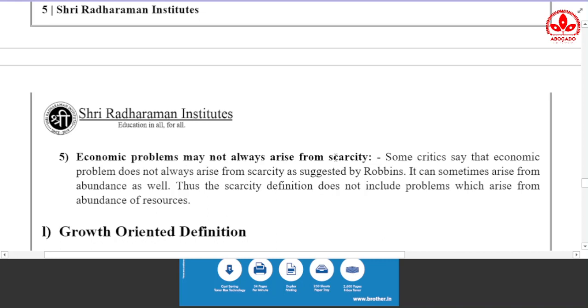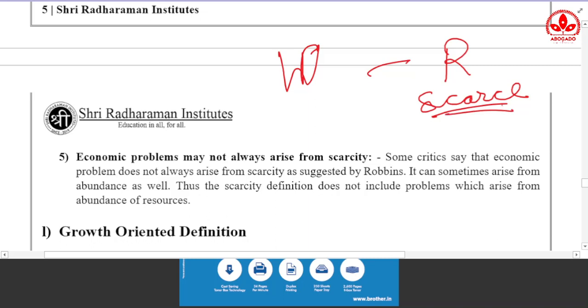Now this thing we have explained in the previous point also, that there are many economic problems and their cause is not the scarcity of resources. Why? Because the scarcity definition said that we have wants, and against wants there are resources, and these resources are scarce. So according to this scarcity problem of resources, we came to the scarcity definition. The scarcity definition said that the scarcity of resources is the main problem of economics. But in reality, scarcity is not the only problem which economics faces. There are other problems also, and they are not related to scarcity at all. So therefore, if we keep the scarcity definition forever, that will not be appropriate.